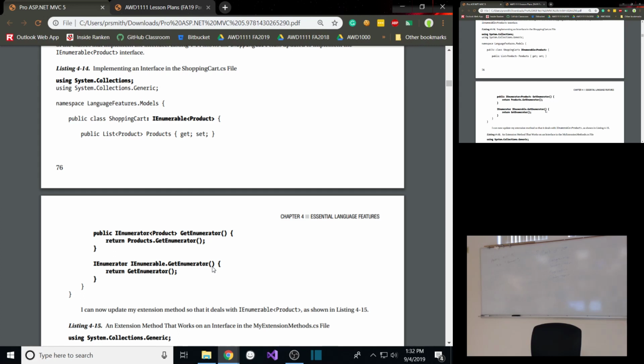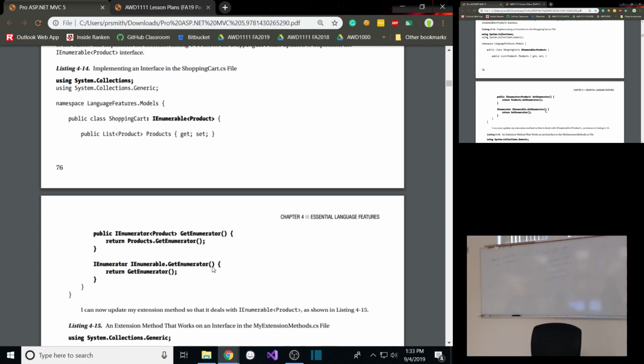I'm implementing this interface explicitly. Here I'm implementing this interface implicitly. So this one is implicitly implemented, and this one is explicitly implemented. I don't want to get into the details of the difference, but just know that's why the syntaxes are different. Does that make sense? That's why it says IEnumerable.GetEnumerator. I'm saying explicitly implement the non-generic version. Okay, beating that horse to death.